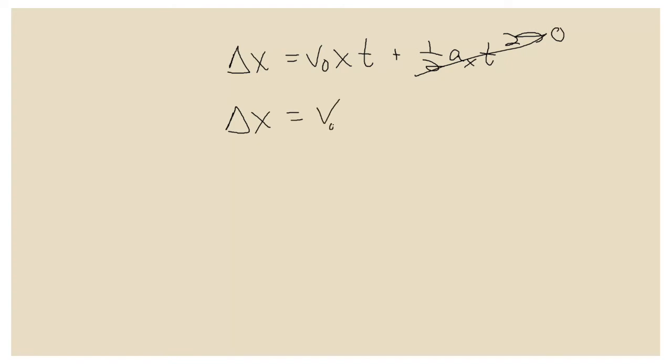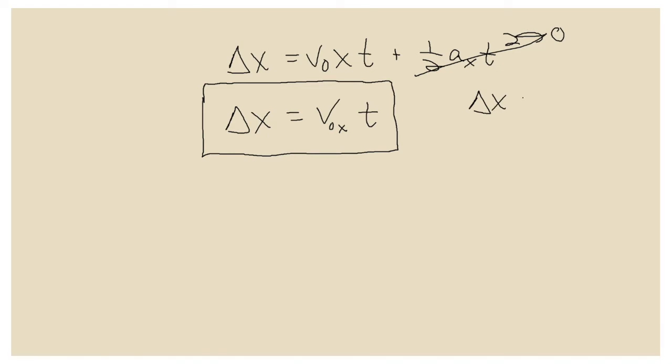Because if we look at the equation for the range using the displacement equation, v naught x times t plus 1/2 a t squared, it is always the case that the 1/2 a t squared term is going to go away. And so what we get is delta x equals v naught x times t. That equation for these projectile motion problems is always going to be true because the object isn't accelerating in the x direction. Looking at this equation, we see two key relationships: delta x is directly proportional to t, and delta x is directly proportional to v naught x. And that, of course, gives us a problem.